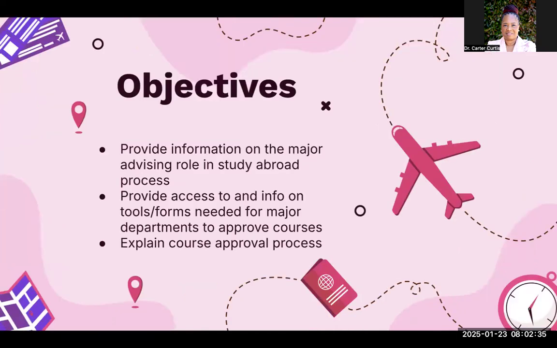Today, we're going to provide information on the major advising role in the study abroad process. We'll also provide access to and information on the different tools and forms you will need for major departments to approve courses that are not approved. And finally, we aim to explain the course approval process.